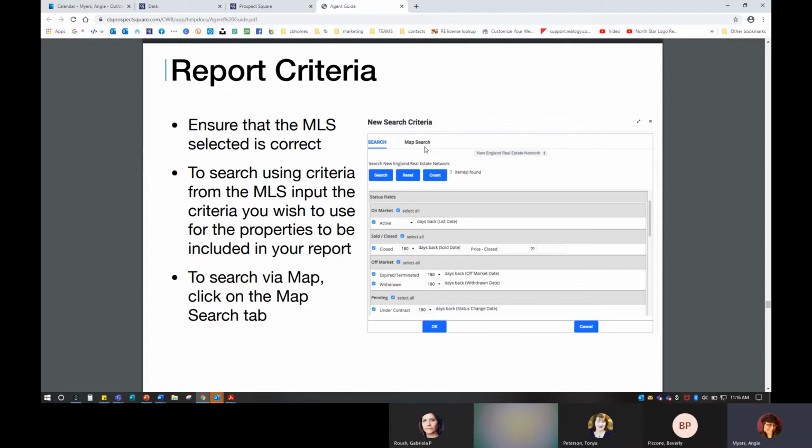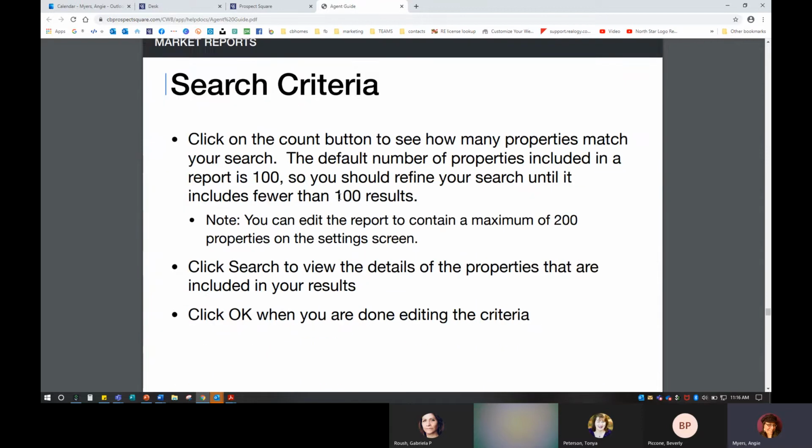Once I've gone into a map search and I've drawn, for example, a specific neighborhood, let's see, I want North Point Heights. I just made that up. I'm going to section that out, draw that, and save it. Once I have it saved, this system will save that particular map. I don't have to go in and constantly draw that area. It'll save it for me. I can check it off and it will be there for me in the future.